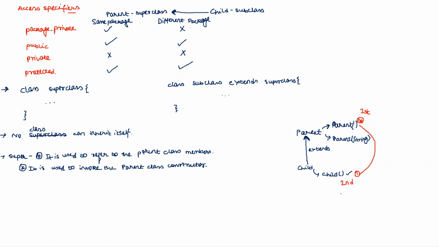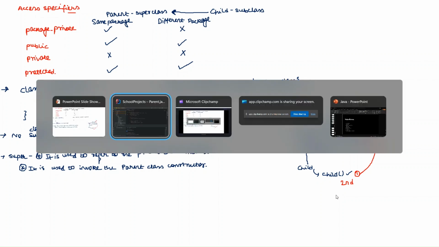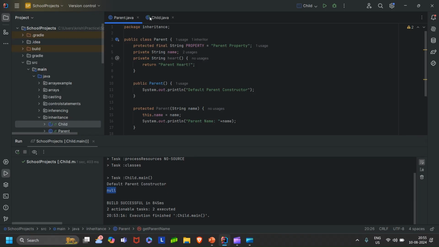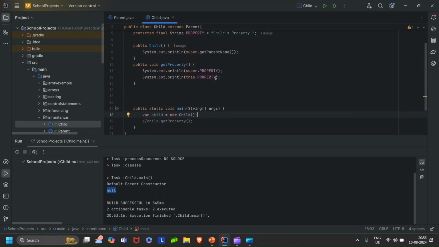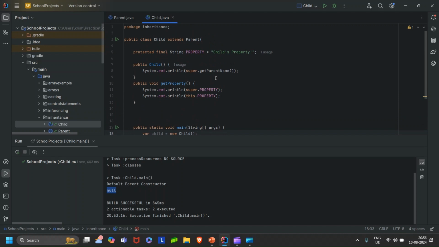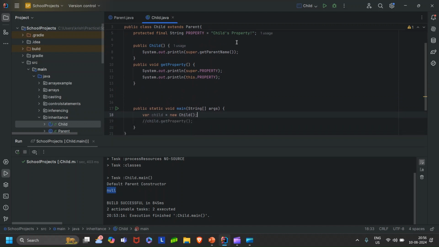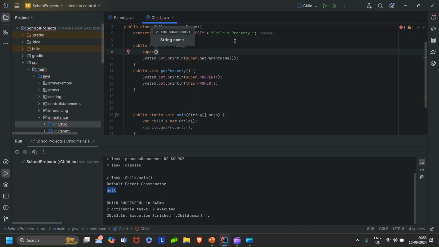And that is the reason why we are seeing that default parent constructor message getting printed first, and then there is the name of the parent which is getting displayed as null. Now, why is it null? Let us discuss now. Now, when you have instantiated the child class, it's all right, but anywhere in the code, you cannot find a place where you actually told the child its parent's name, and that is done by super and then specifying the name of the particular parent.